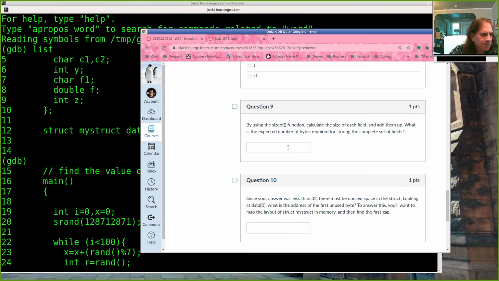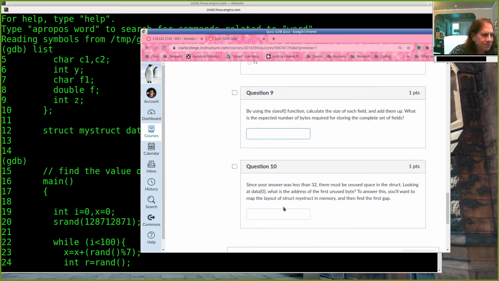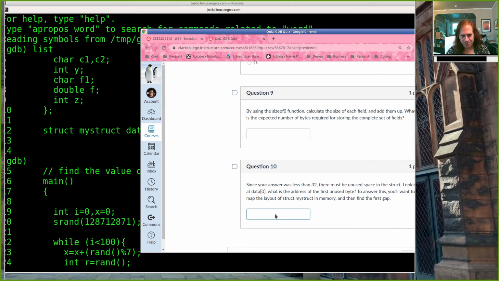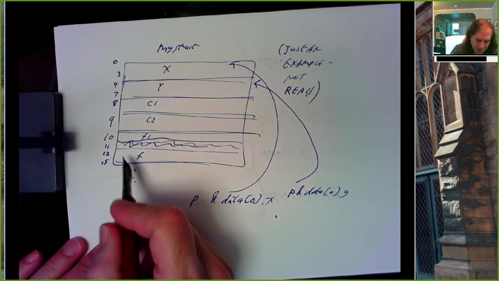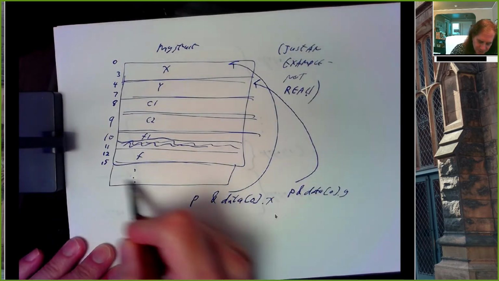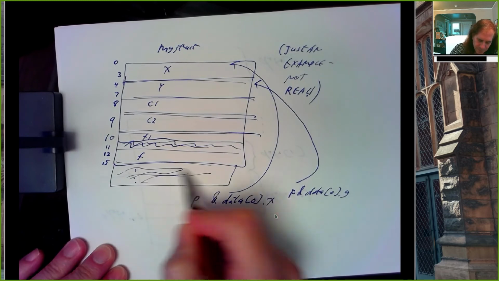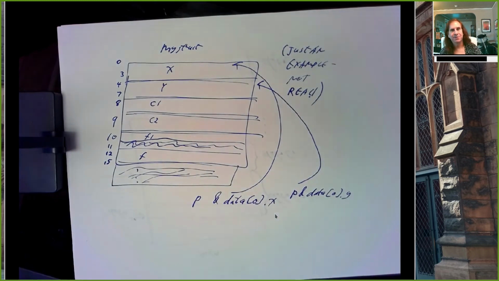So what's the expected number of bytes required for storing the complete set of fields? Since your answer is less than 32, which is the size of a MyStruct, there's some unused space. Somewhere there are one or more gaps in this structure that have been set up by the compiler for field alignment.